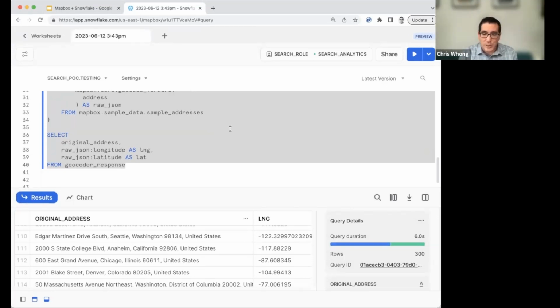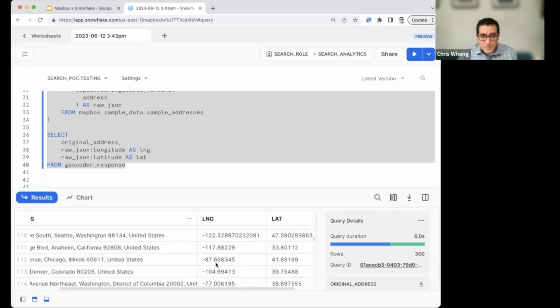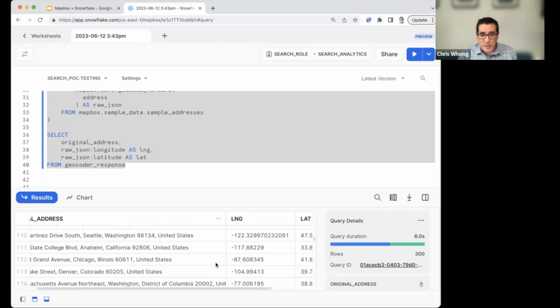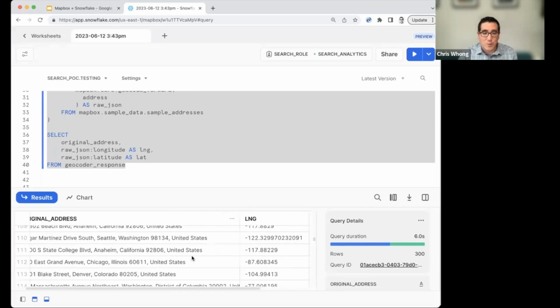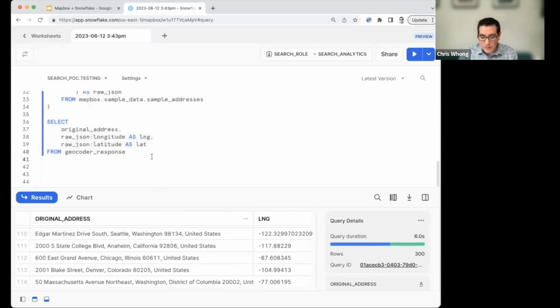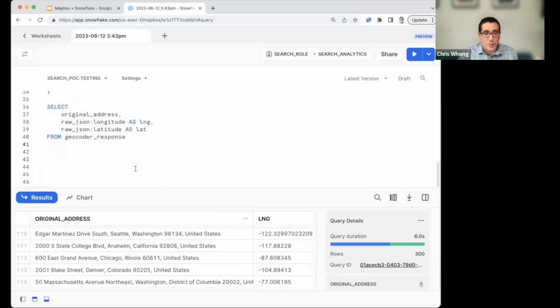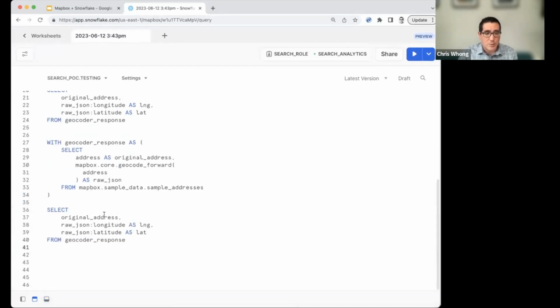Because there's no built-in way in the Snowflake UI to actually see these points on a map. So for now, the best thing we can do is export it as a compatible data format. You can always download it as a CSV, but then you need something that can parse a CSV and knows exactly which column names to look for. Not a huge amount of work, but downloading in a spatial format will actually be a little nicer. So I'm going to go get some sample code. I'll paste it in here, and then we can talk a little bit about what it's doing. This is sample code that'll make a GeoJSON feature collection.